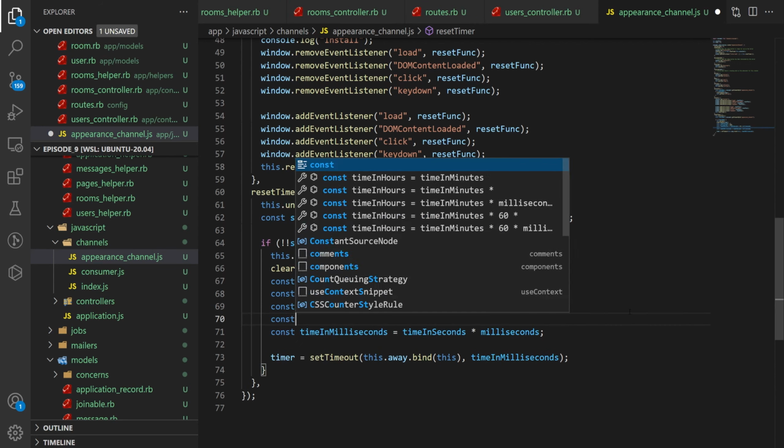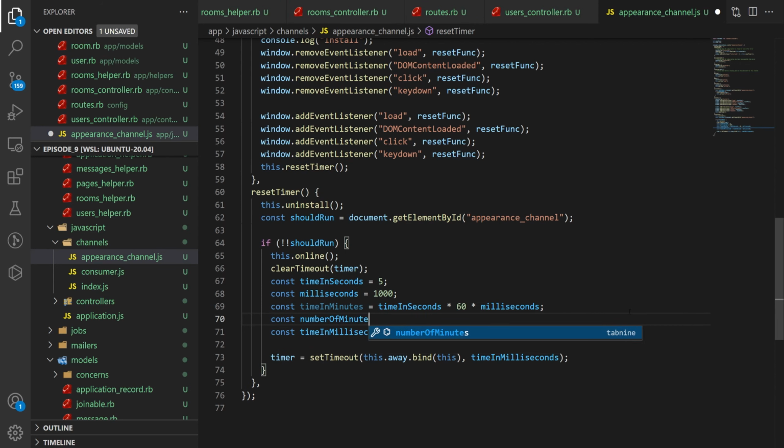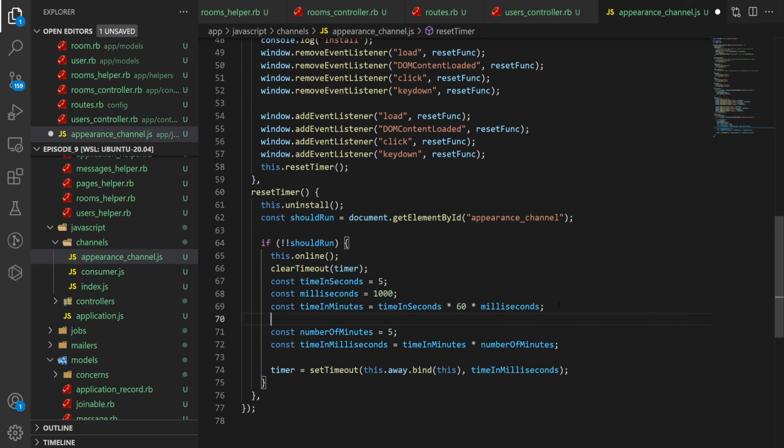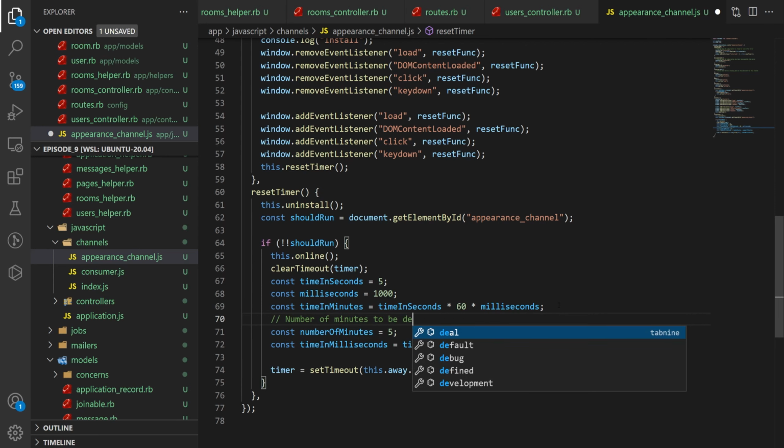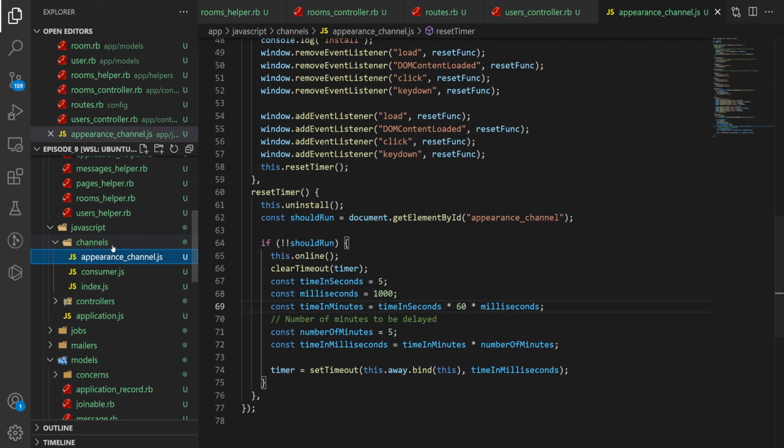Then we're going to say const number of minutes equals 5. Then your time in milliseconds is just going to be your time in minutes times the number of minutes. And now this will be delayed by this number of minutes right here. So you could even set this to be number of minutes to be delayed. So that takes care of our appearance channel.